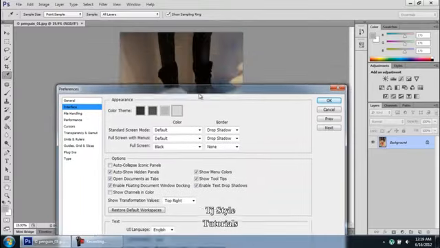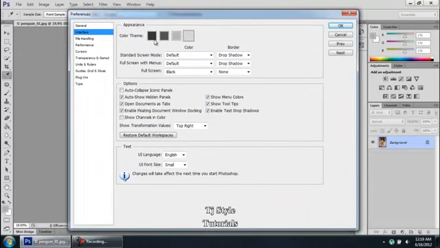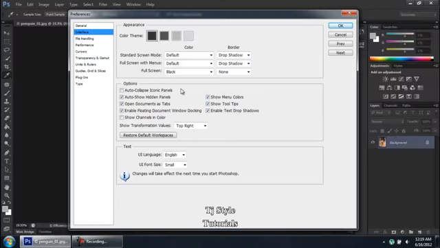And as you can see, there's a live update happening to Adobe Photoshop, and you can see how Adobe Photoshop will look once you have applied this color. Now I really like working in the dark, so I'm just going to go ahead and put it back to black, and that's a very important thing.